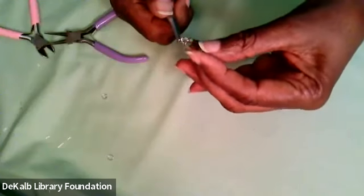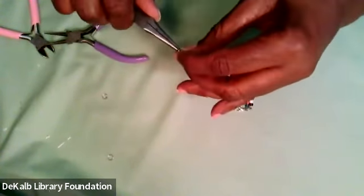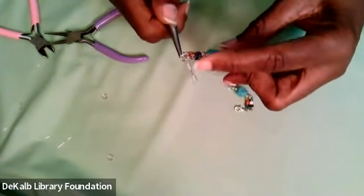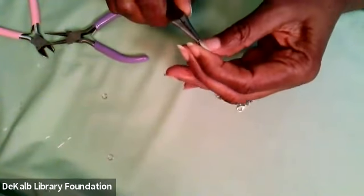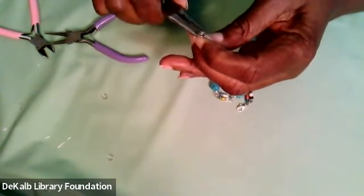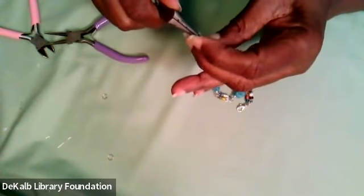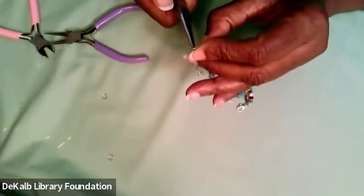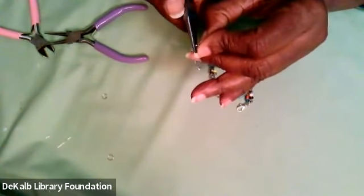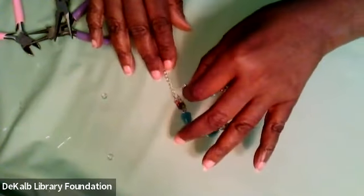So this one says, I don't want to go. There we go. And make sure they're nicely side by side. They are. Close up my ring. Squeeze, squeeze, squeeze. Close, close, close. Make sure they're nice and tight. And now, ladies and gentlemen, I have a bracelet.